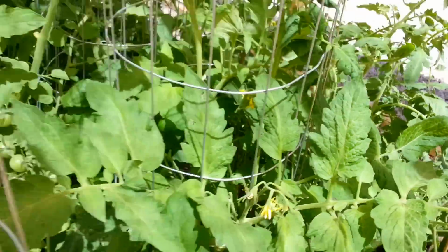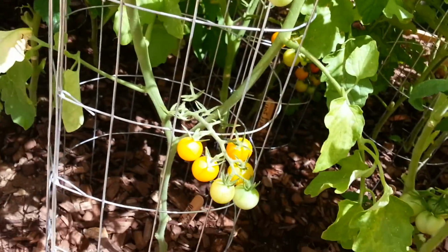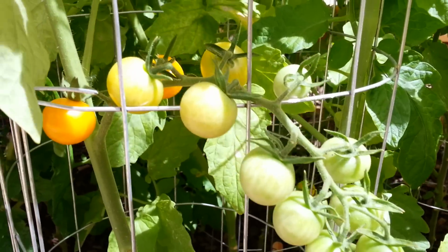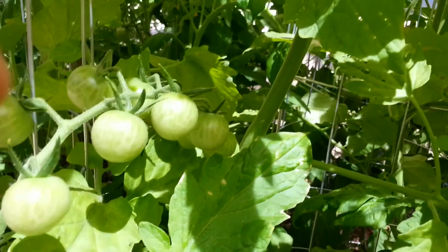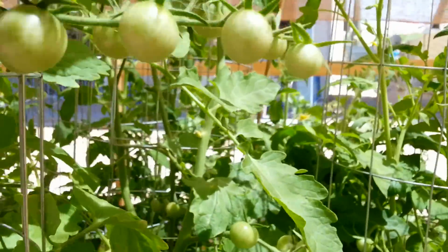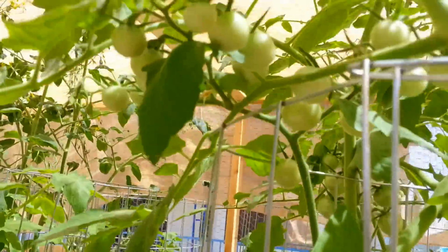And let's go over here. This right here is a Sun Gold, by far my favorite cherry tomato. Just love it. Look at that, just clusters of tomatoes. Tomatoes everywhere you look, just tomatoes on this thing. And these are delicious, they're really sweet. There's more back there, there's a bunch up here, and they just keep growing and growing off of one little plant. It's doing really well.